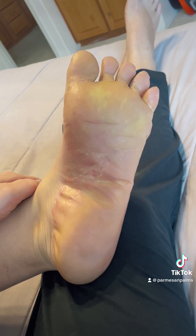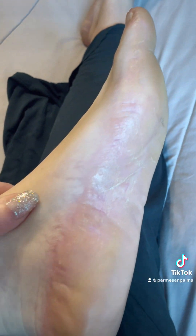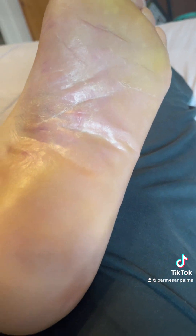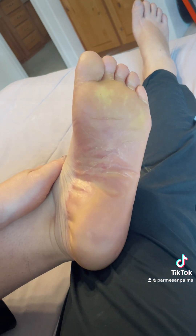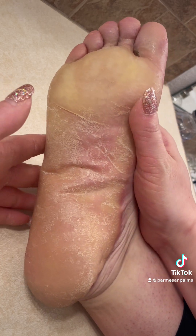But when I shave my feet, you can see that it's still a little yellow. That's how I know how deep to go. It needs to be soft and flexible and thin, more like normal skin, but not so thin that it's completely gone — because I do need my epidermis to protect my dermis. So that yellowness is the keratinized epidermal layer that I have. I've just cut it so thin that it behaves a lot more like normal skin.